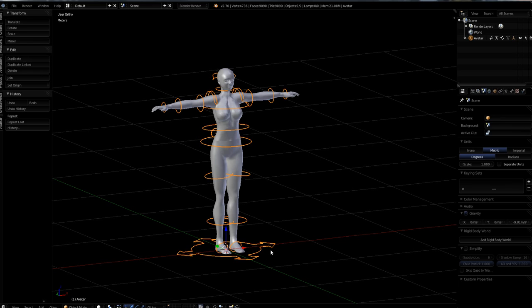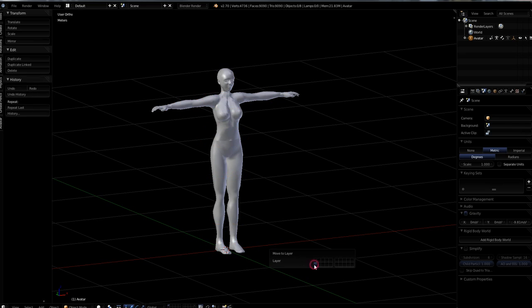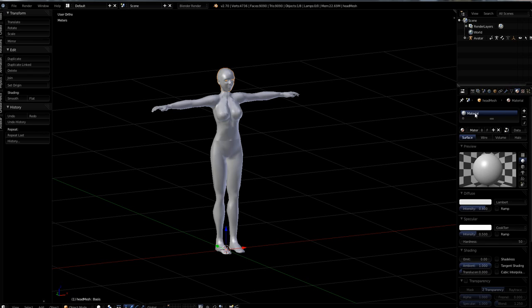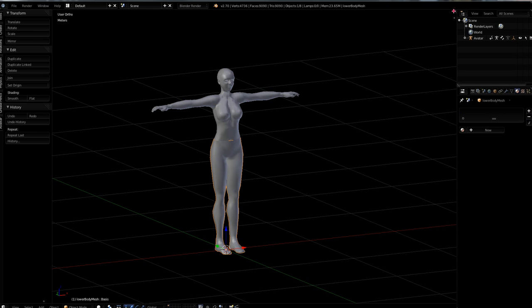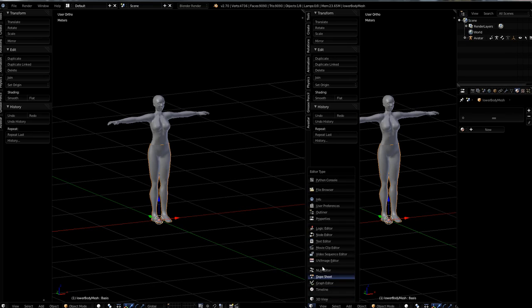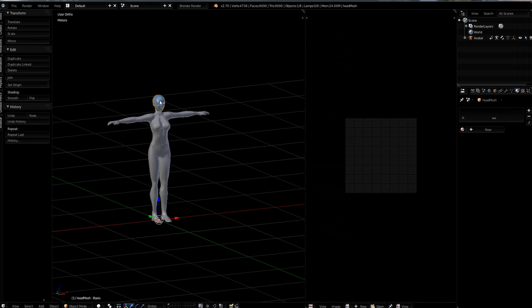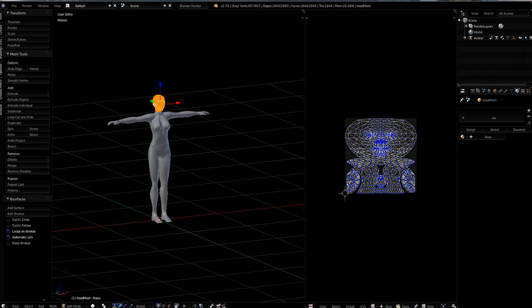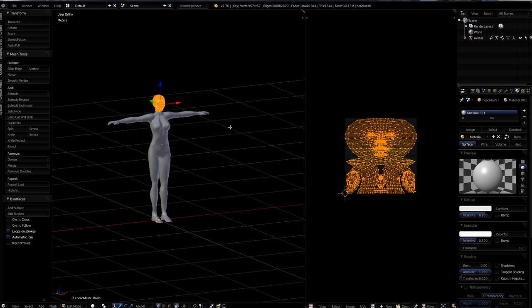So I'm going to take the rigging and just move it to another layer because I don't need it there. Each of these body parts, the head and the three major ones, have a material on it already. So I'm just going to take this material off and open up the UV Editor. Selecting the top one and putting it in edit mode, selecting all of this UV mapping, I'm going to create a new material and assign it.